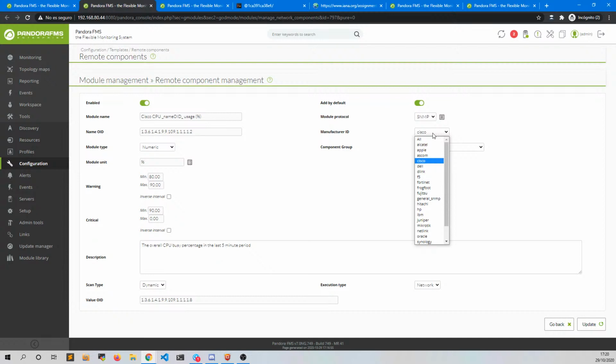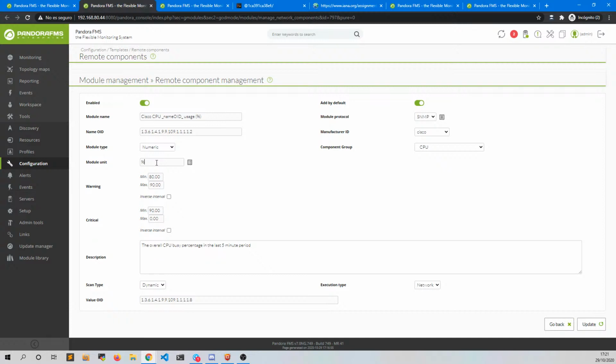We can also choose the type of data here by setting numeric, incremental, boolean, or alphanumeric, and there we can indicate how the data will be presented, in percentage, a byte, or whatever.